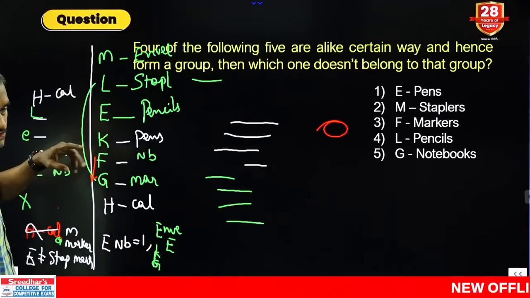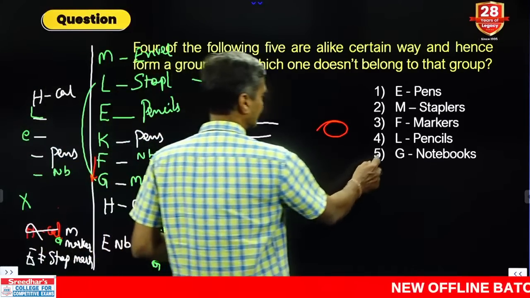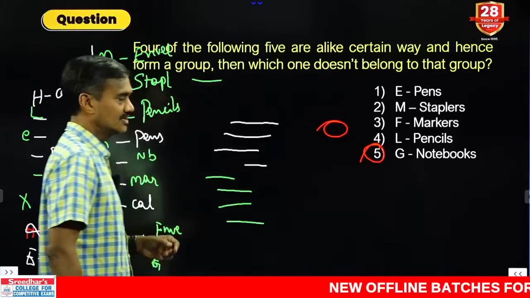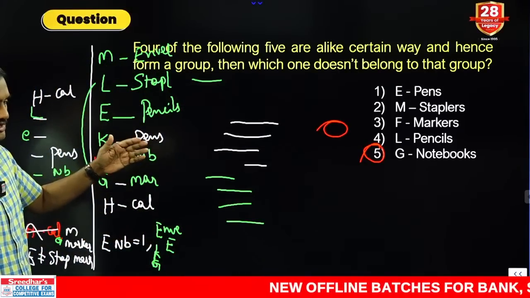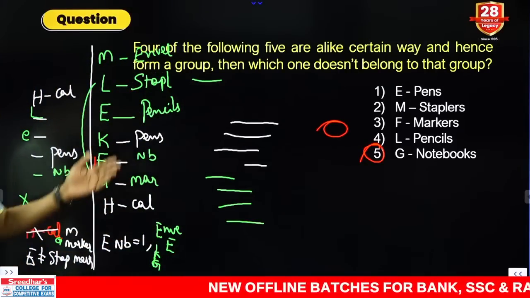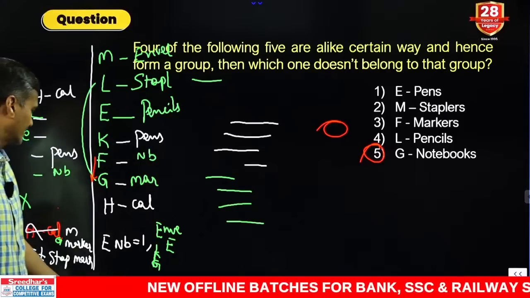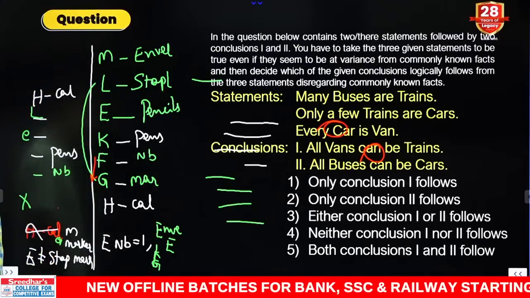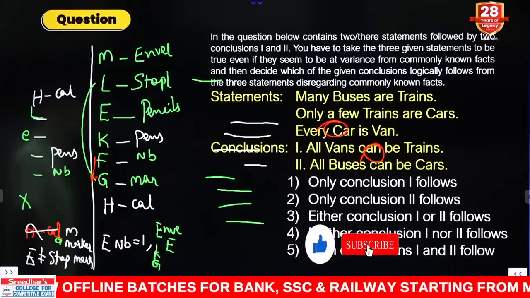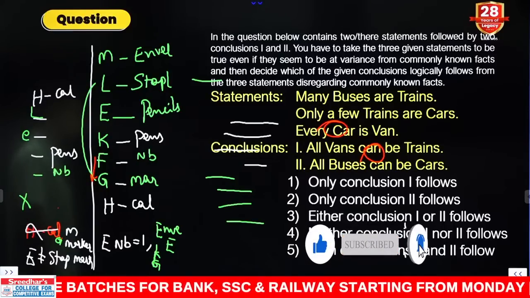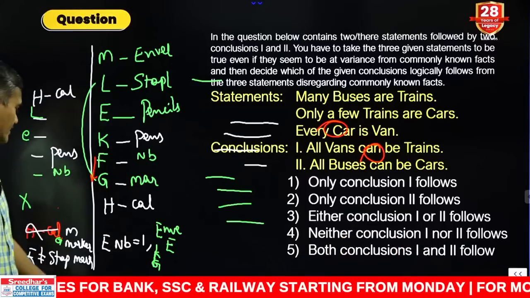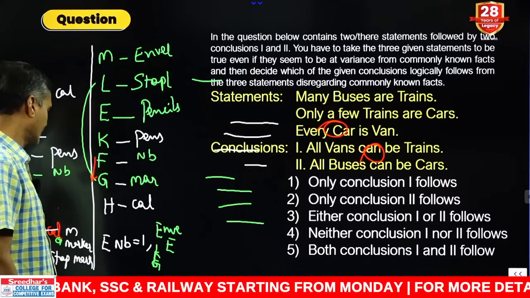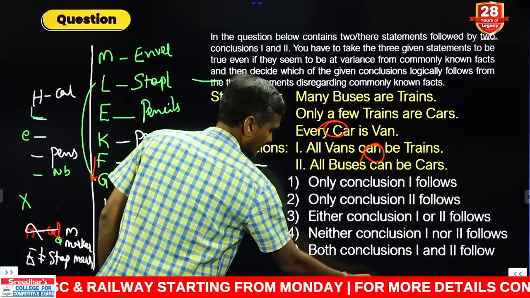Then what is your answer here? Choice 5. Except choice 5, in the remaining choices, the first box is immediately above the second one. Hope you have followed this. Now 1 to 10 questions, we have discussed 2 puzzles in these 10 questions. Then let us start with these individual types of questions.